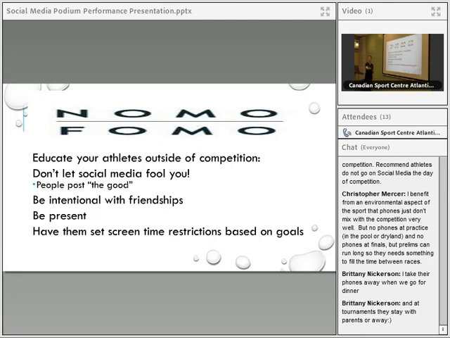And once again, this is nice, well out in advance that we're doing this. And it's changing their behavior. If they know they can't be on the phone all the time, that will change their behavior, and we're not going to see them trying to get on the phone all the time at a competition or before a competition. Or it won't have as much impact in not being on the phone.